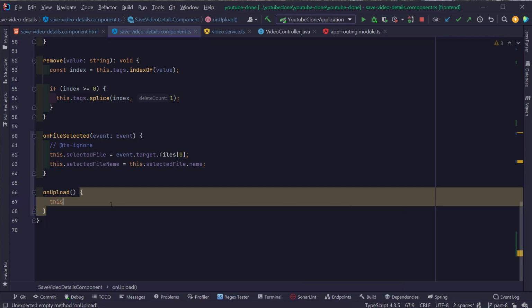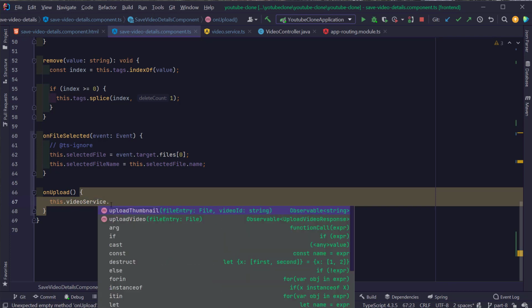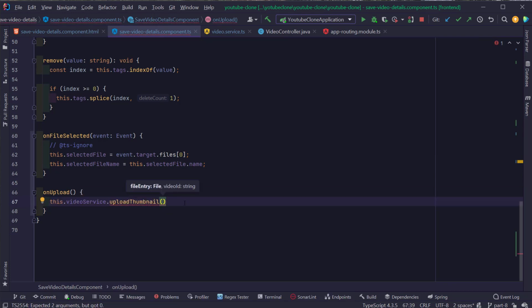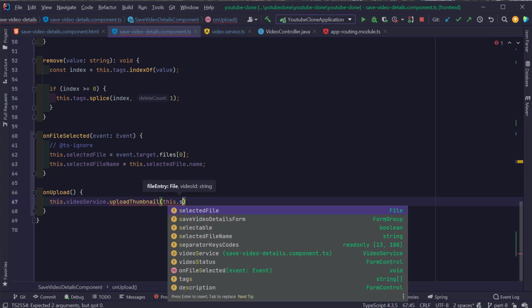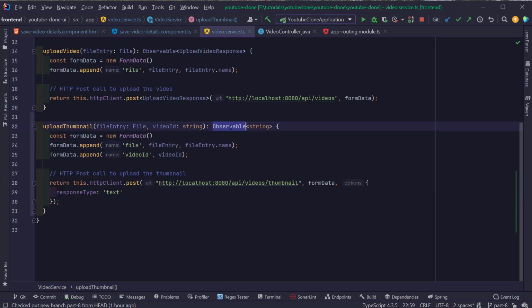Inside the onUpload method, I'm going to type in this.videoService.uploadThumbnail, and to this I'm going to pass in this.selectedFile and this.videoId, right? And this is returning an observable.